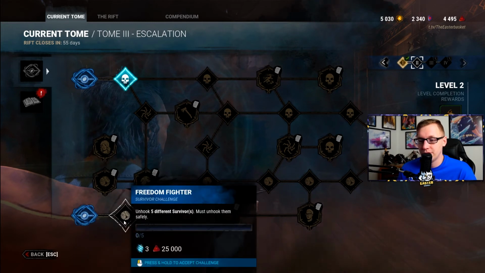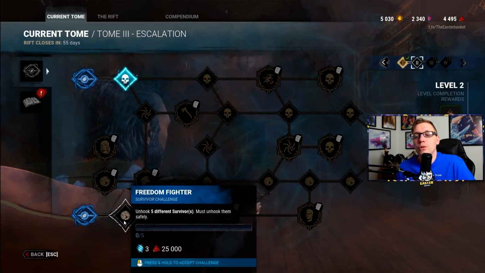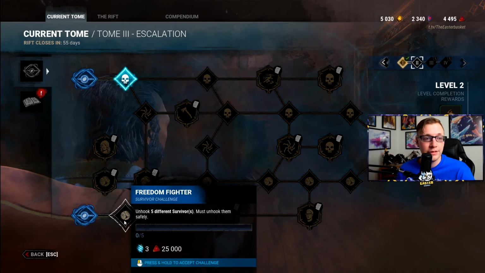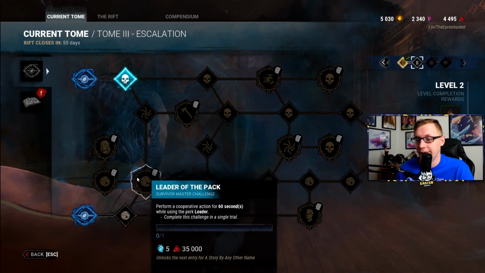So we are going to come over to the first survivor challenge. Freedom Fighter: unhook 5 different survivors, must unhook them safely. If you want to unhook people safely, use Borrowed Time. Borrowed Time, outside of extremely ridiculous circumstances, guarantees that you safely unhook somebody. So that's all there really is to say about that.